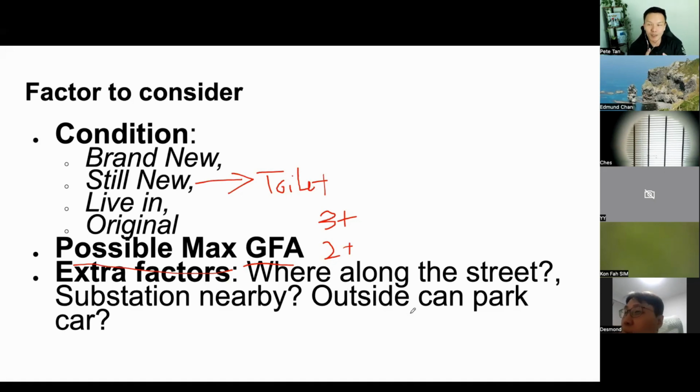Like I said, guys, remember this. When you buy landed, the people who will buy from you in the future are usually people who are looking for lifestyle. They are not so price sensitive. Because if they are price sensitive, they won't even come to landed in the first place. They will stick to the HDB, they will stick to the condo first. Okay? So when you buy, you must also think about your future buyer, what do they look out for?